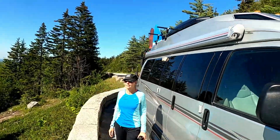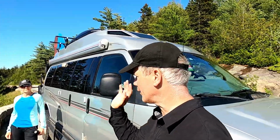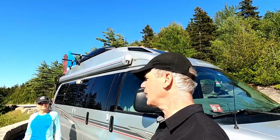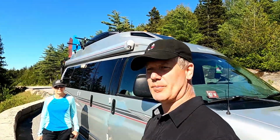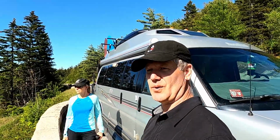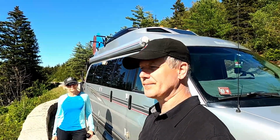This van has everything that we need. It's totally self-contained. It's got its own generator if we need it. It's got 400 ampere hours of lithium power. We don't have solar panels on it yet. We tried to get those put on, but we didn't quite have enough time when we were in Arizona. We'll have some put on later, but with 400 ampere hours of lithium battery, we've done really well with it. Then when we do use the generator to charge the batteries up, boy, they charge up super fast.